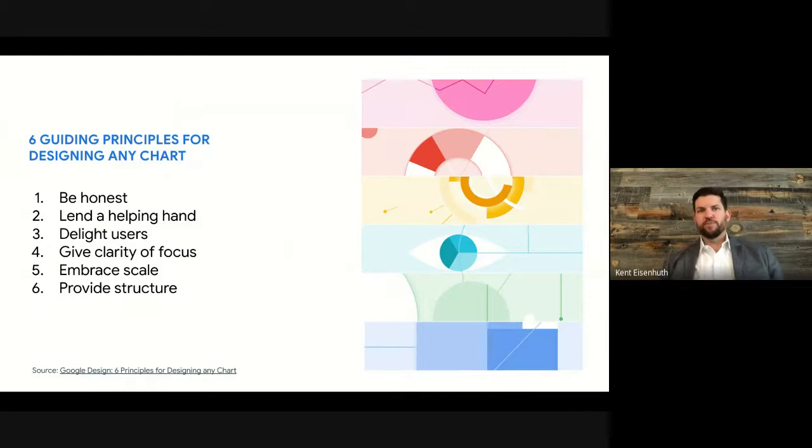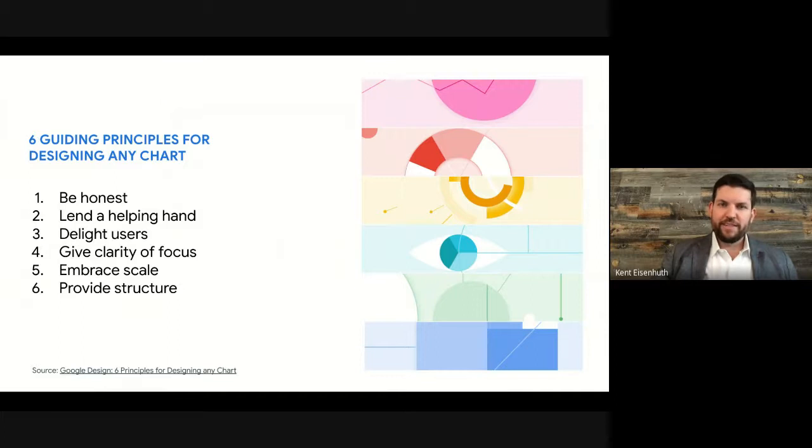Now, we felt that this was a pretty difficult question to answer. And to do this, we partnered with several practitioners in several different product areas across the company. And what we did was we came up with these guiding principles for designing any chart. And really, we were focusing on Google Charts. But if you look at these principles, you can apply them to your own charting work. And it'll really kind of augment your design work and the way in which you think about charting.